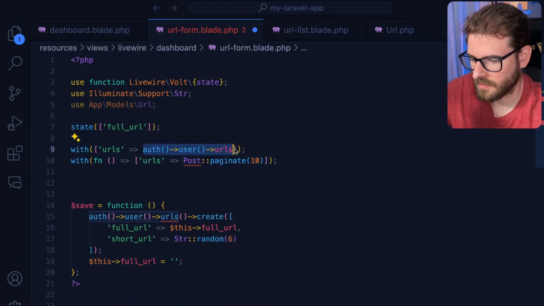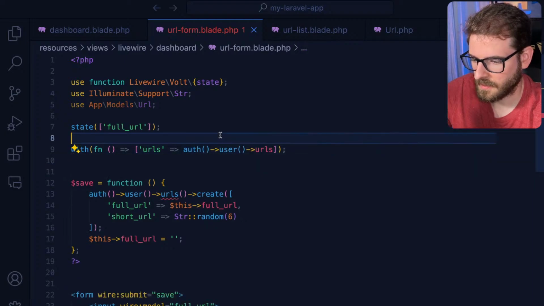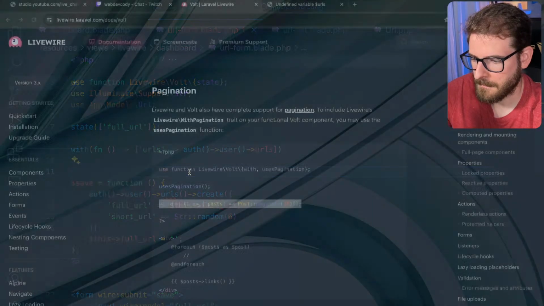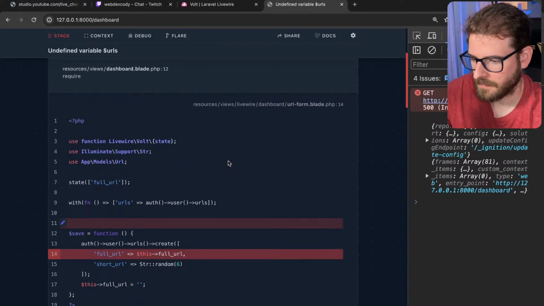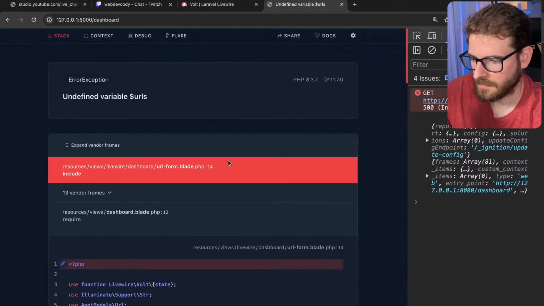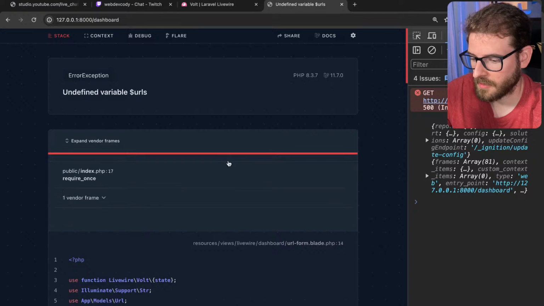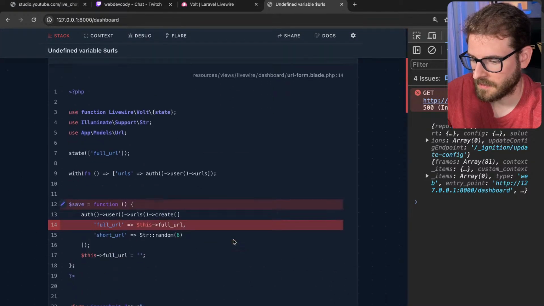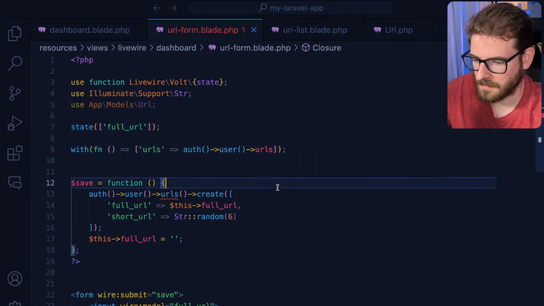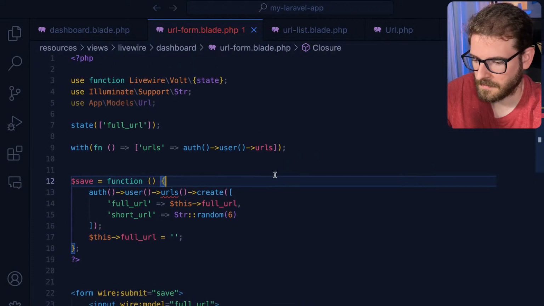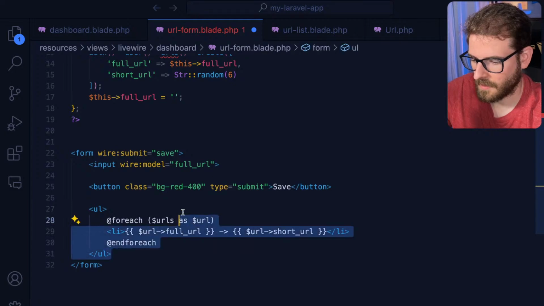URLs. This should hopefully work. Undefined variable URLs. Bro, what is this complaining about? Alright, screw this.